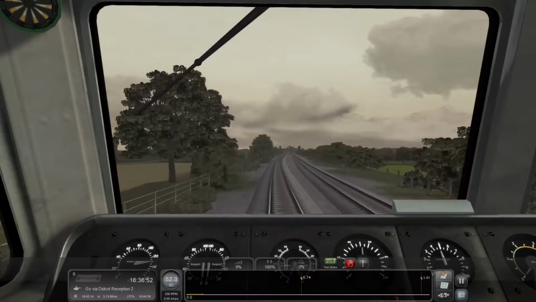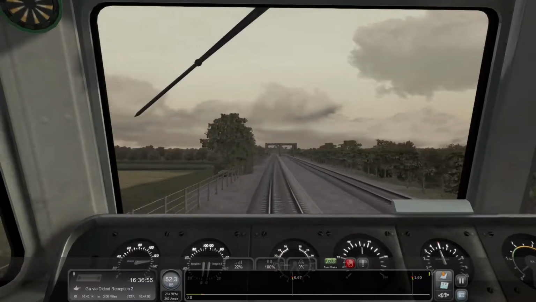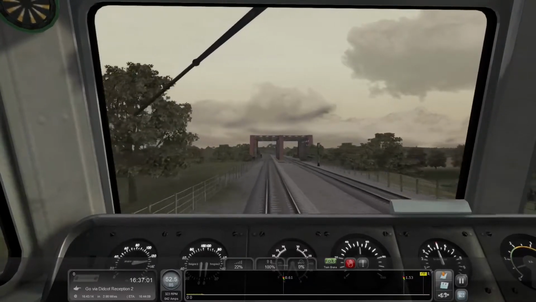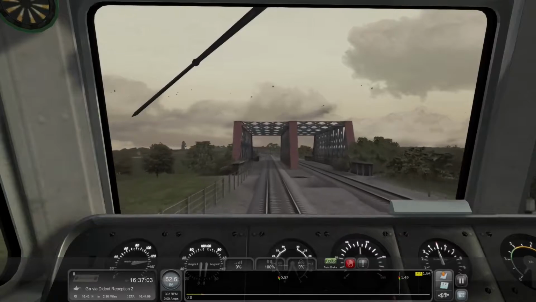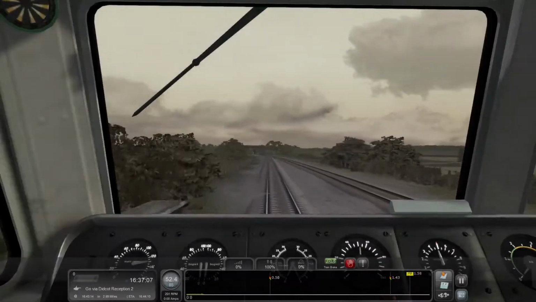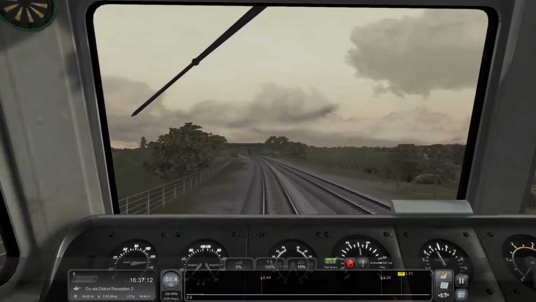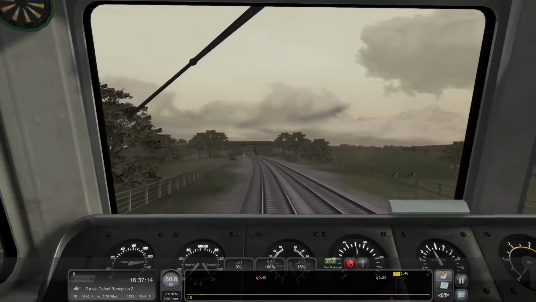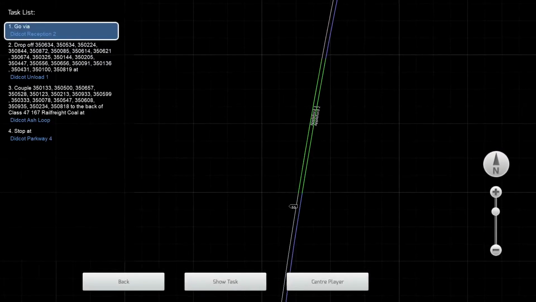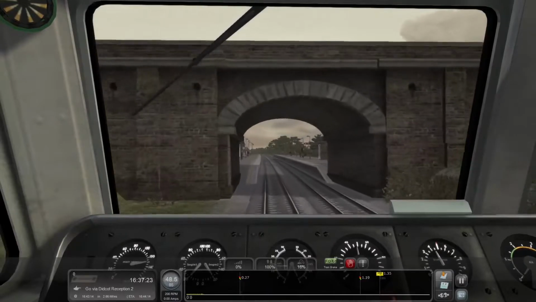So, I guess it's about the same length signal block, so that means the next signal should also be a yellow. We'll see when we get up there. We do have a 70 speed limit coming up. That's also going to affect us, because by the time we have a yellow signal here, the next train will be in a 70, so that's going to slow him down. That's going to eventually slow us down. So I'm dropping back a little bit more. The station coming up, for those of you wanting to keep score at home, Appleford. That's the last station before we get to Didcot.